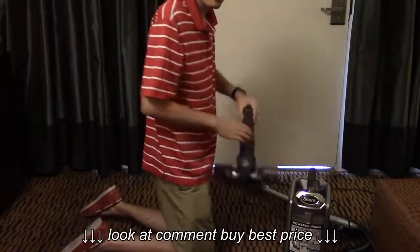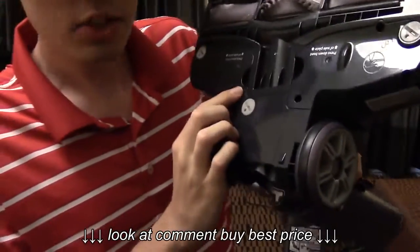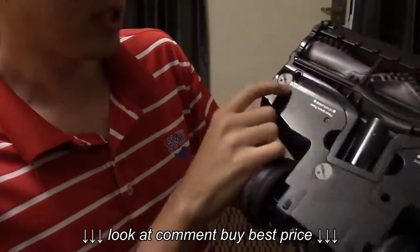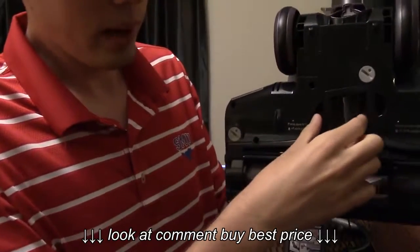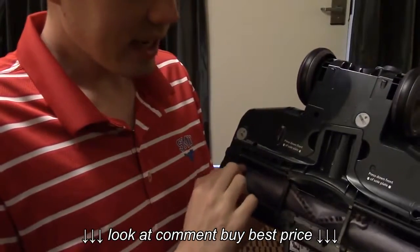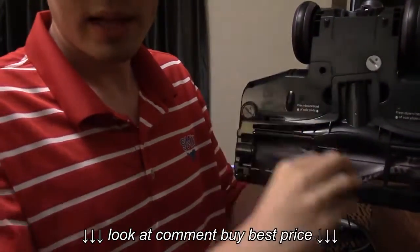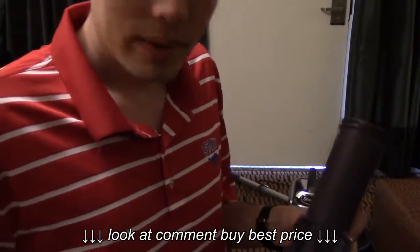At this point the power head is by itself. Turn it over and insert your quarter into these three catches here, here, and here, and give them an eighth of a turn until they're at the unlocked icon. You can grab right here in these little finger holes and pull out the whole sole plate. Just take a knife and cut right along this little ridge right here — it was designed for a knife to go straight through it — and it will cut all the hair off. Grab the hair and pull it out, or whatever is clogging it up, and it should be ready to go again.